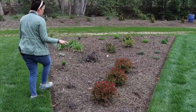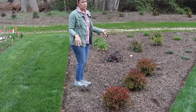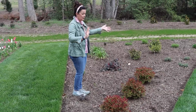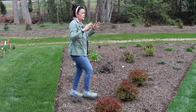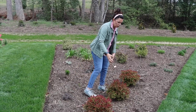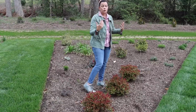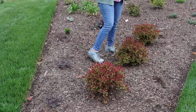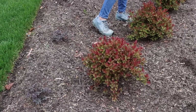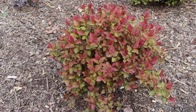And then here we have the, this is the Double Play Doozy spirea. So we had candy corn, and here we have Doozy. Same type of plant, same habit, but they look very different. Doozy has darker foliage. Beautiful flowers, raspberry, repeat bloomers. It is sterile. This is what we have at our house by the back patio, and adore this plant.